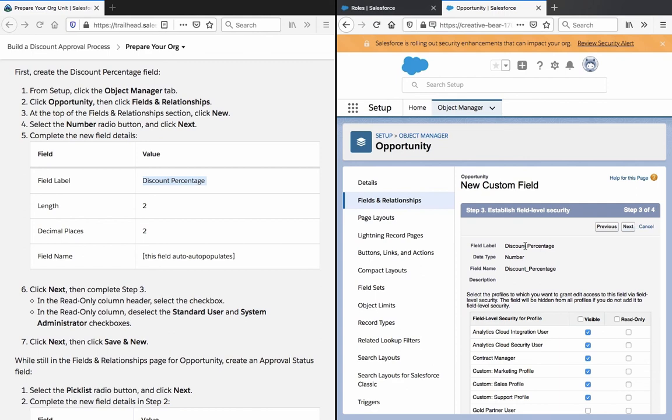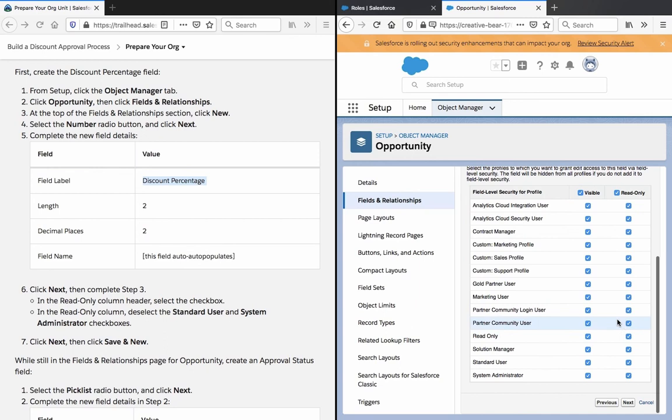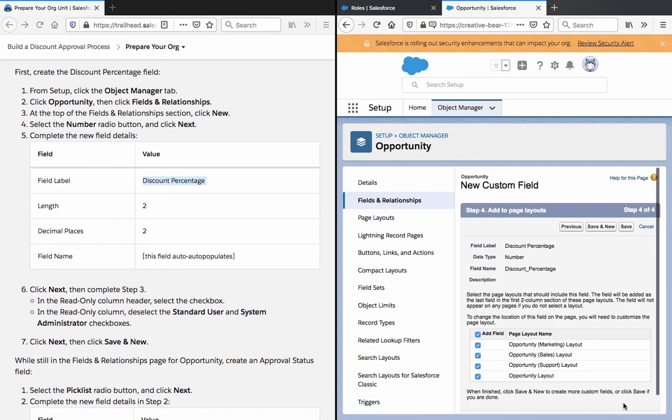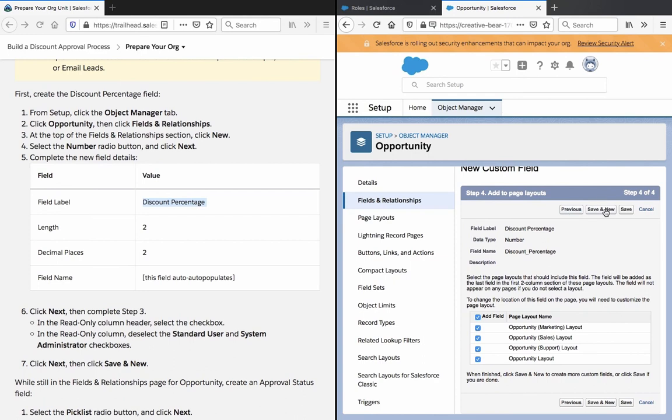In the read-only column header, select the checkbox. In the read-only column, deselect standard user and system administrator. Click Save and Continue.